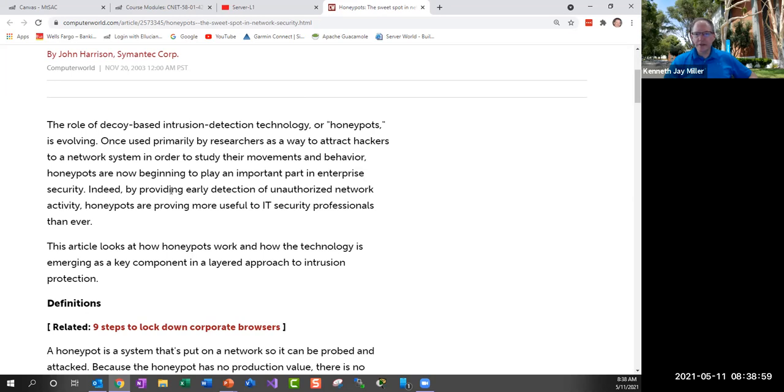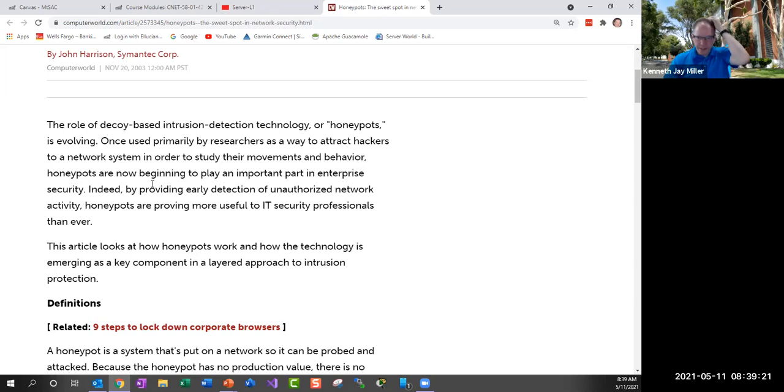So the security firms, like they said, Symantec was one of them. They used honeypots to gather information, but now regular users are building honeypots as a way of security.